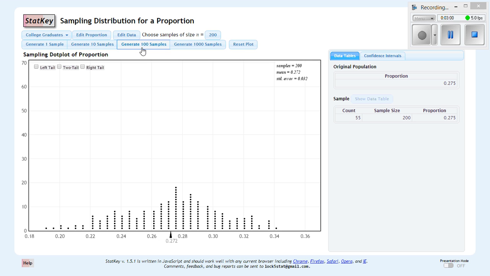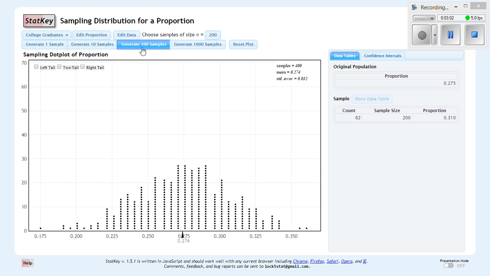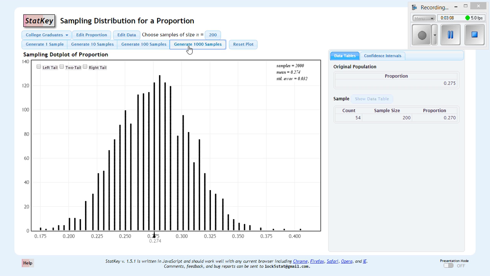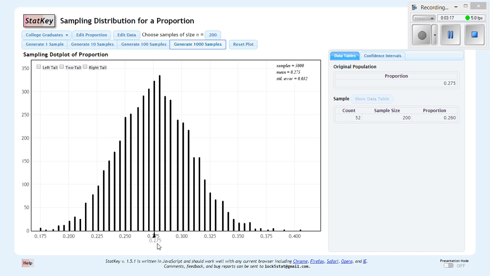And we could even go up by hundreds, redoing our sample from our population each and every time. I like to generate around 5,000. It doesn't have to be, but that's just a personal preference. Now, you'll notice the mean of our sampling distribution is 0.275, which matches exactly with our population parameter up here of our proportion. We also have our standard error.